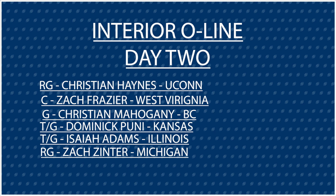Technically, I think he's extremely polished. He's a sound pass blocker. He's got a good base, decent pad level. He's athletic. He's got a controlled kick step. His anchor is pretty decent. He's got fast, active hands. Same thing in the run game. Good leg drive, pad level a little bit high, but not really a huge issue. He works to the second level well. He looks good in space. He gets good body positioning.